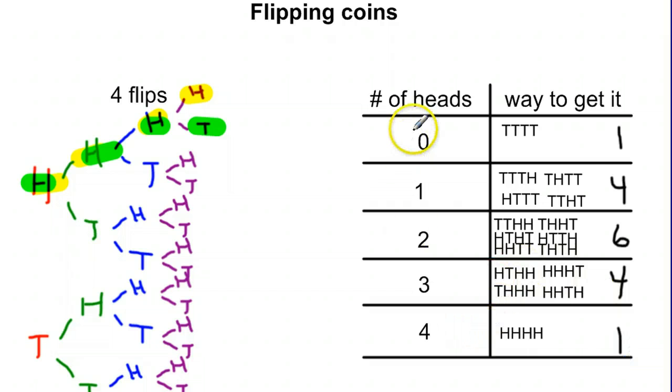So if we flip a coin and it has a 50-50 chance of coming up, yes, 2 out of 4 is what we expect to get. That's the most common one. And you can see here that is the most likely option of all of these, to get 2 out of 4 heads, given that it's 50-50. However, it's not exactly going to be 2 every single time. Sometimes it's 0, sometimes it's 4, and sometimes it's something in between. So what the binomial theorem does is it allows us to predict how likely different outcomes are overall in a series of trials.